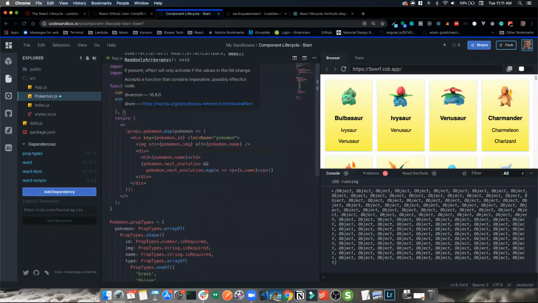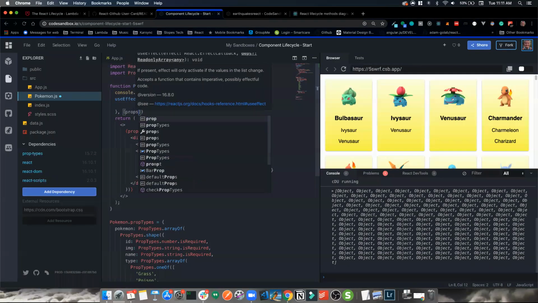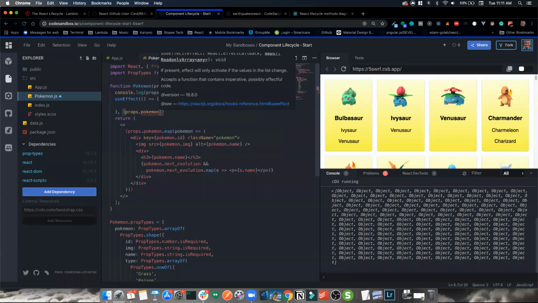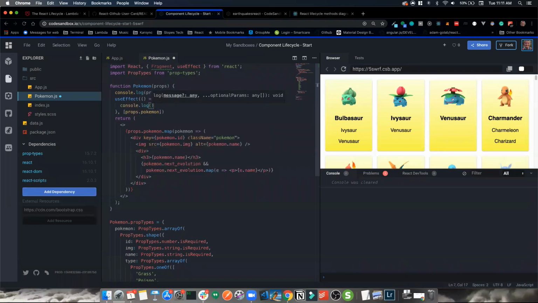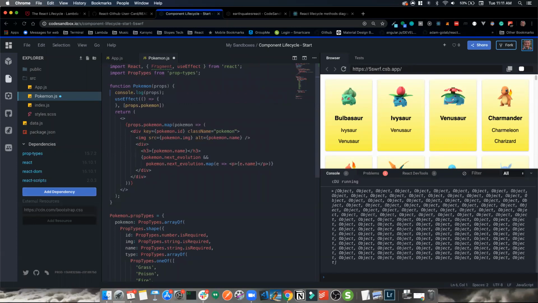And we can say every time props.pokemon changes we console log, let's move this console log into there.